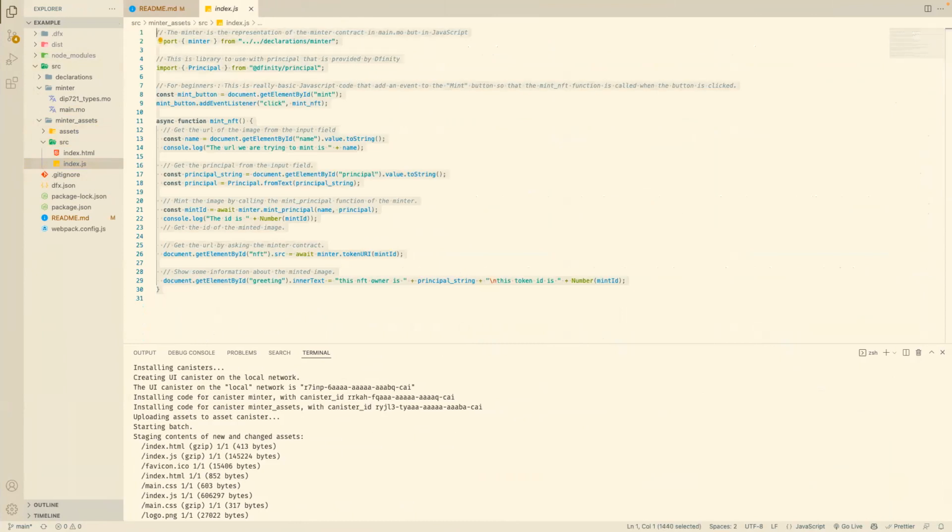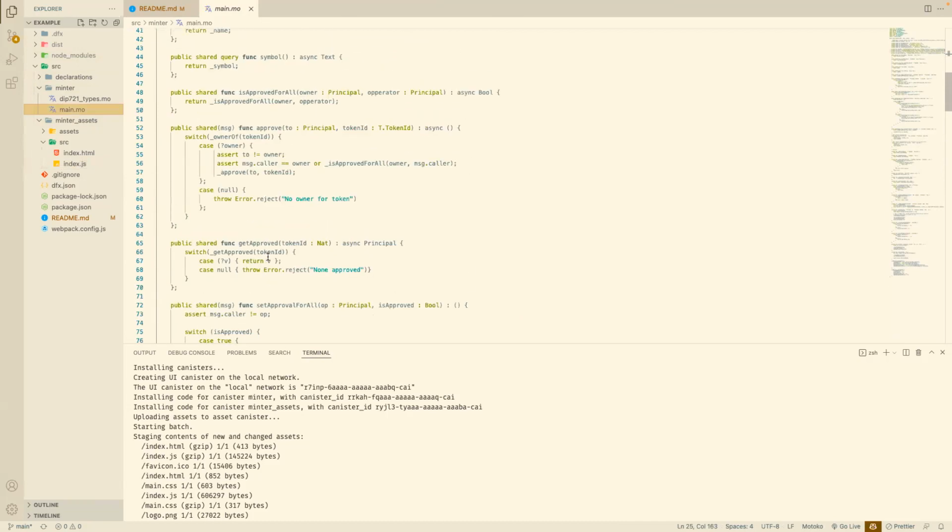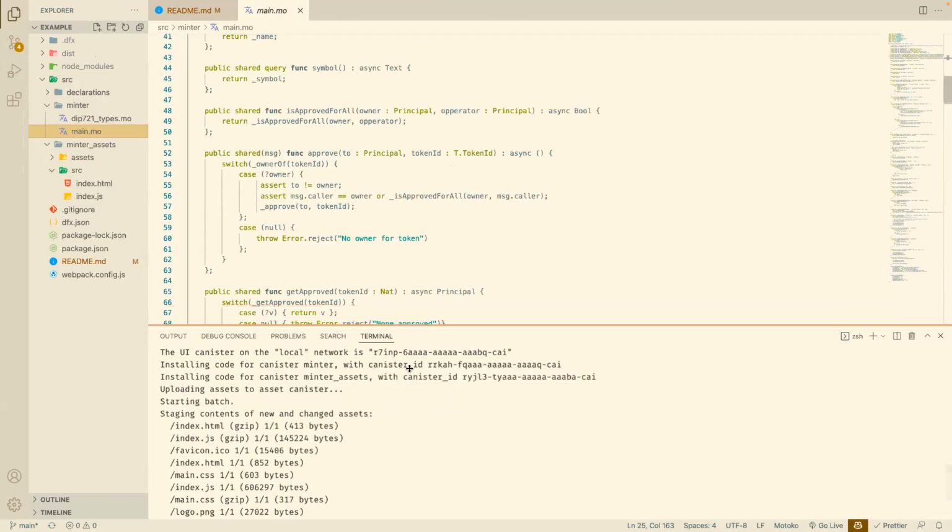So yeah, that's really annoying because we need to basically do some JavaScript. I know this is not a JavaScript bootcamp, but the problem with doing only Motoko is that we are trying to make a full project with an interface and a front end, so it's quite difficult to avoid JavaScript. Yeah, so here we have JavaScript, and then the smart contract for the Mentour actually.